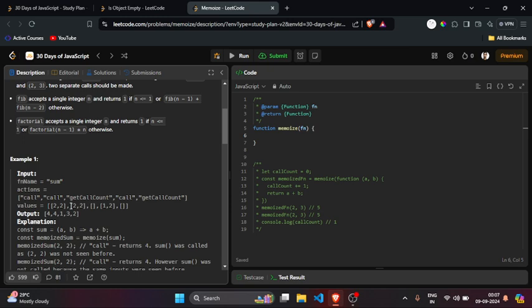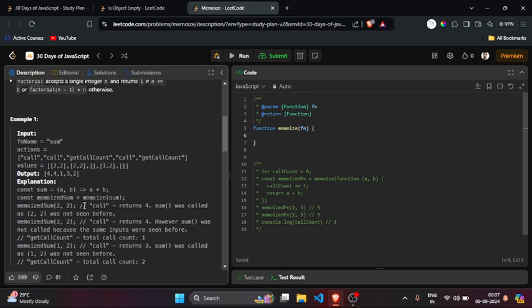Why? Because we need to cache the output value of 2 and 2, that is 4, and if the value has been cached and has been seen previously, then we need not call the function fn. We need to just return the cached value.